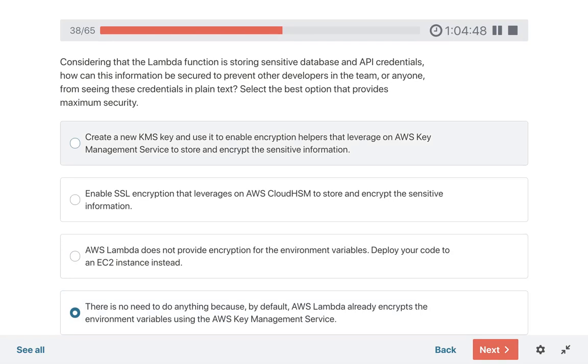So it is saying create a new KMS key and use it to enable encryption helper that leverages AWS Key Management Service to store and encrypt the sensitive information.